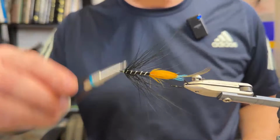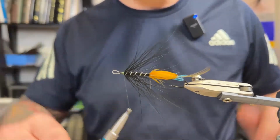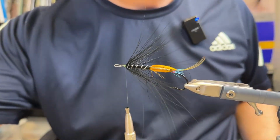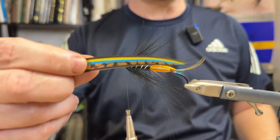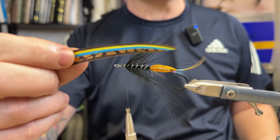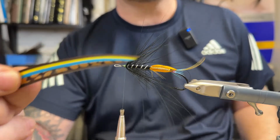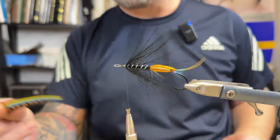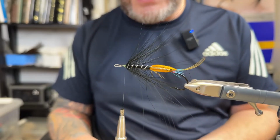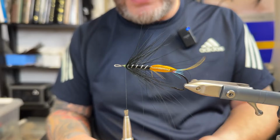Now it's time to add the wing. So the moment everybody's been waiting for. I actually did the wing. I just did it simple. So two slips of cinnamon colored feathers, yellow, blue, and golden pheasant tail. Simple as that. It's like a 3 minute wing.